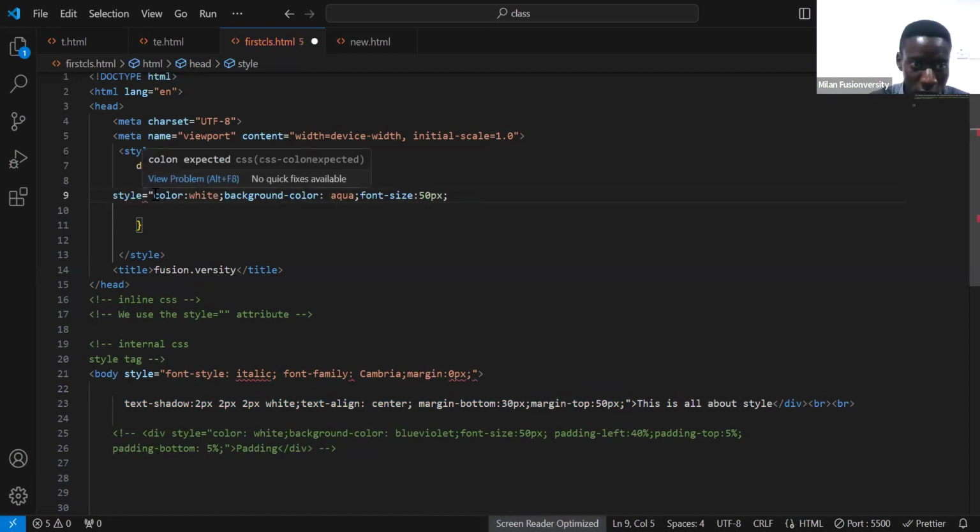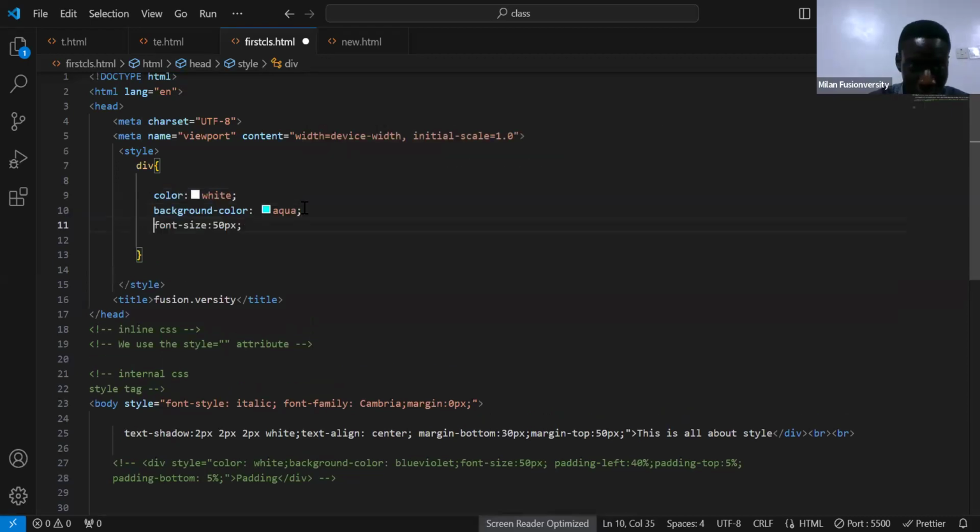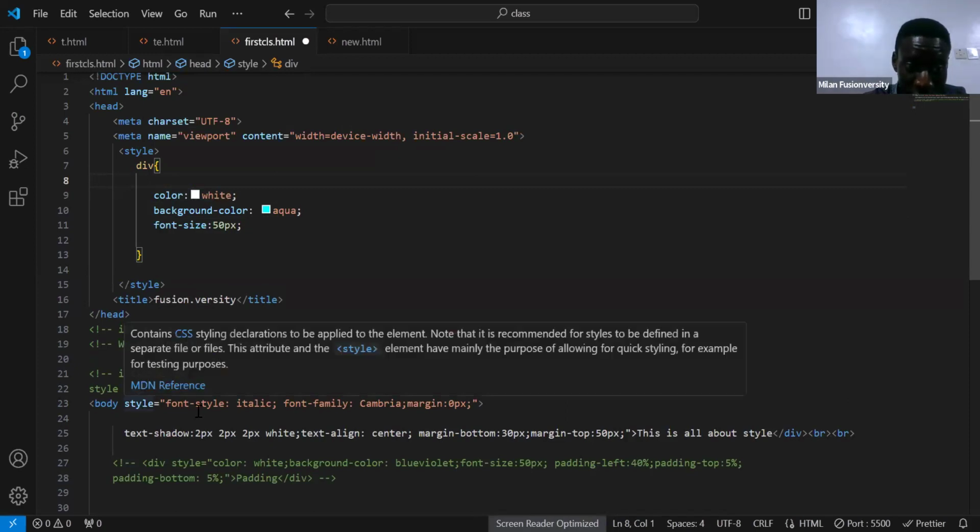Take this out also. So the difference here is just that I'm not using the style tag. I'm not using the inline attribute, sorry.